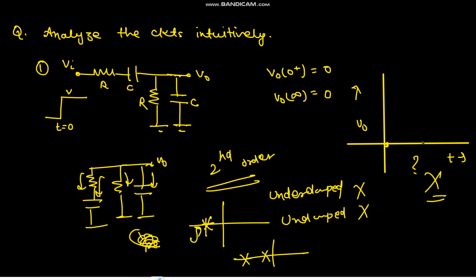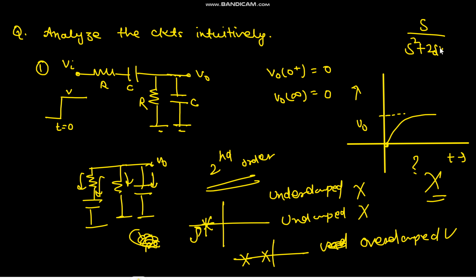But now how does the over damped system look like? For a second order system, for step response, the over damped system would look something like this. It goes from 0 to a certain value, but here it should go from 0 to again 0. I have told you one more thing: if you have a 0 at 0 in the transfer function, s square plus 2 zeta omega n s plus omega n square, then your step response would look like the impulse response of a second order system.